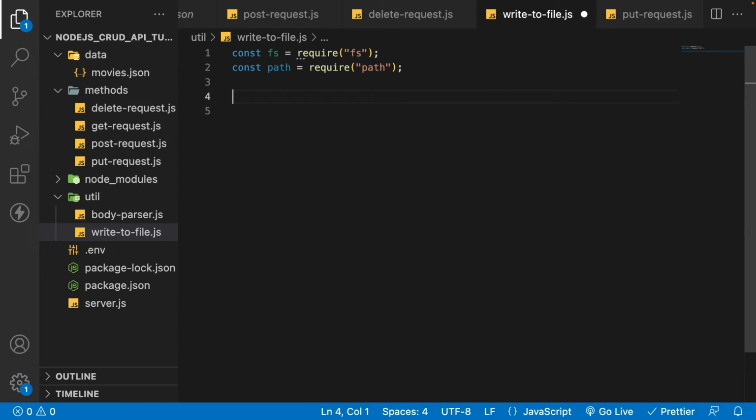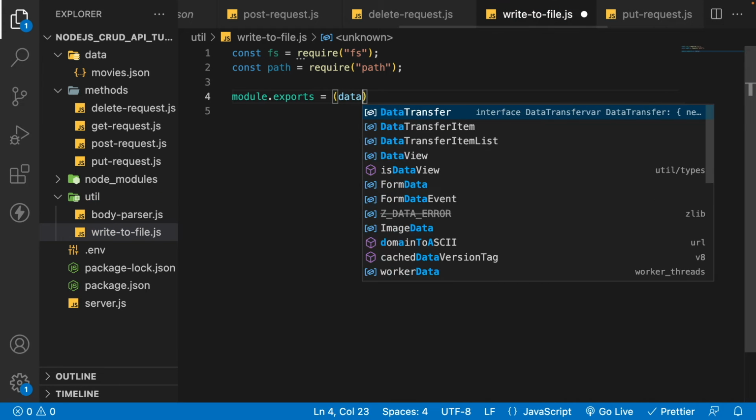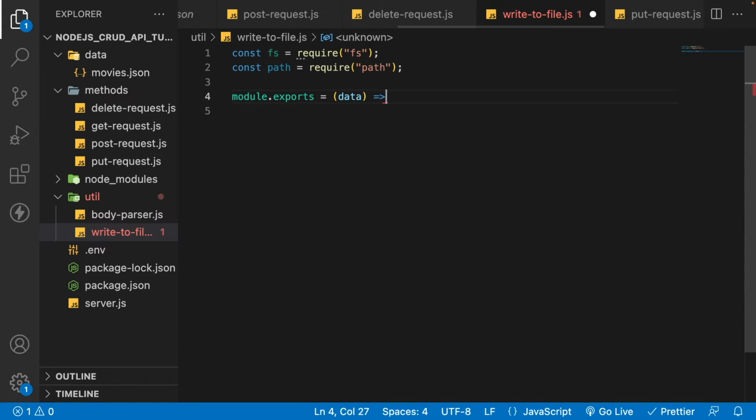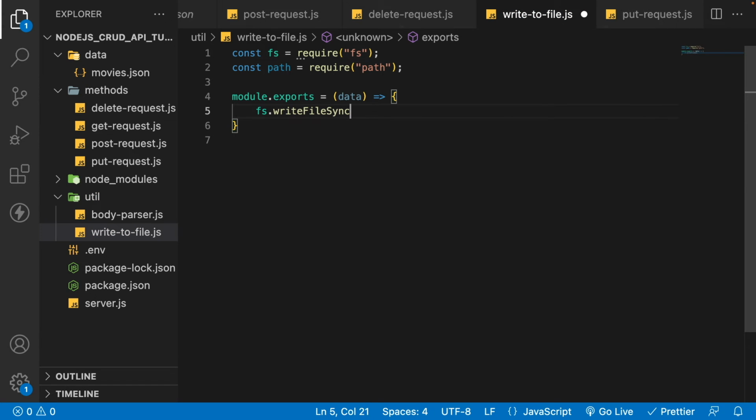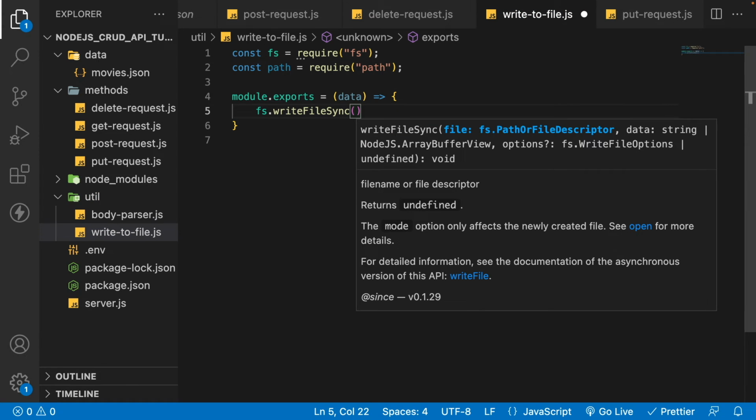Since we need this operation to be sync, because only whenever we have a successful write in our file do we need to send a 201 status code to the user that the record is created. So let's have a module.exports, and this is going to give us the data that we want to write into the file. I will get the data, and then we are going to have fs.writeFileSync, and then we define the path.